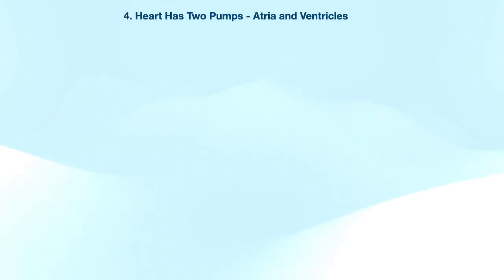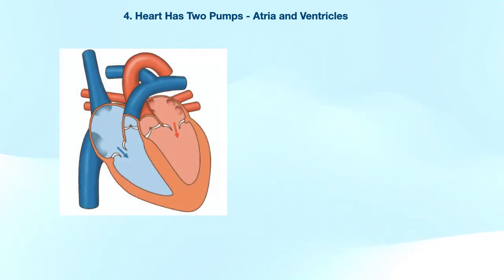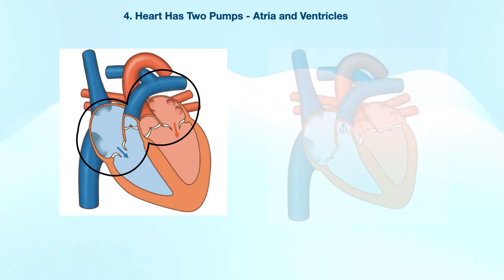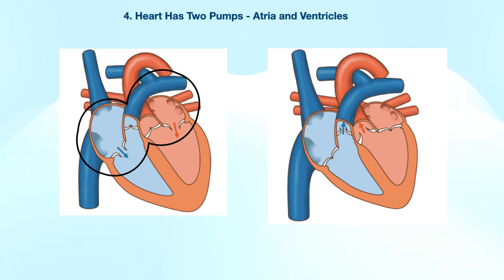The fourth key concept in the circulation through the heart is that the heart has two pumps, atria and ventricles. If you look closely at how the blood moves from the atria to the ventricles, you find that it happens at the same time. This is as if the two atria on the right and the left are beating together, sending blood to the ventricles at the same time. And the same thing happens in the ventricles when the right and the left ventricle pump blood at the same time across the pulmonary artery and the aorta respectively.